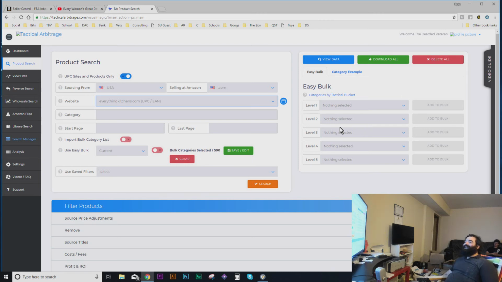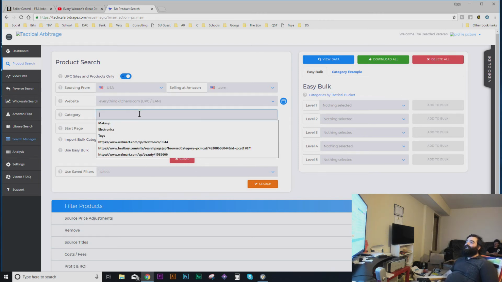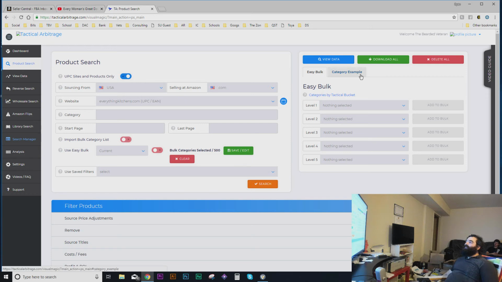Usually my rule of thumb with the websites is, of course, you can search your big boxes, but the more refined website or the more obscure website you can find, I actually found to be better. So the ones that most people haven't heard of, those are usually the ones I source, because a lot of people are going to source Walmart, Target, and some of the larger big box stores. I feel like maybe that's where some of my problems were coming from. Yeah, because everybody that uses tactical arbitrage, that's the first thing they're going to go to, because they recognize those actual store names. So that's one thing I usually source.